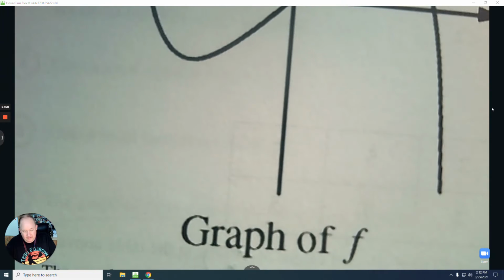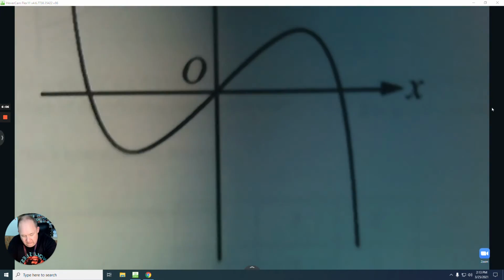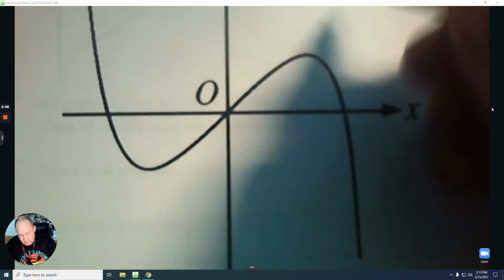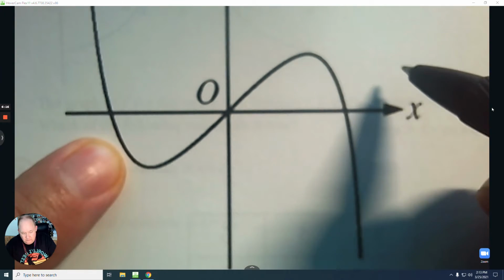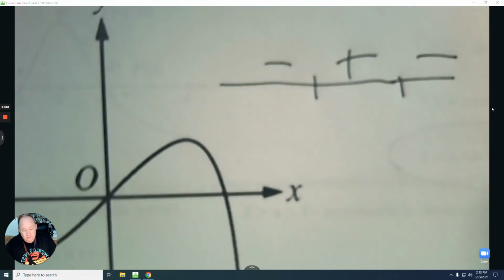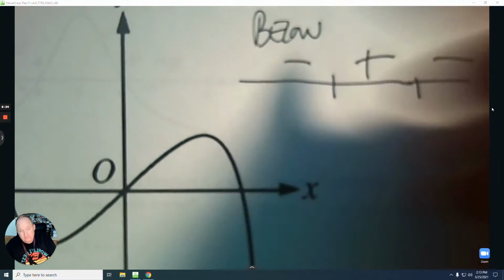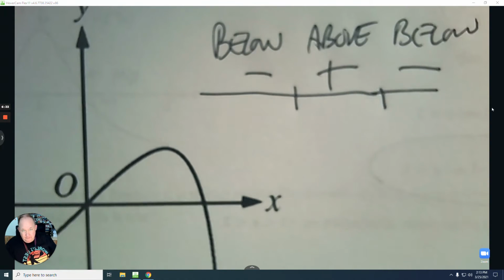Number 17. This covers a few pages here. So you're given the graph of a function. Which of the following could be the graph of the derivative? So for me to understand this, I'm looking at increasing and decreasing first. So I'm just going to draw and realize that this graph is decreasing, then increasing, and then decreasing. So for the derivative graph, it's below, then above, and then below. That's what I'm looking for. Below, and then above, and then below.